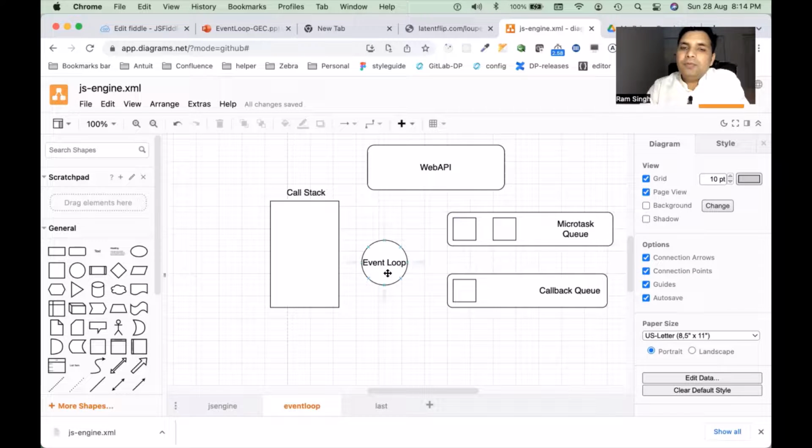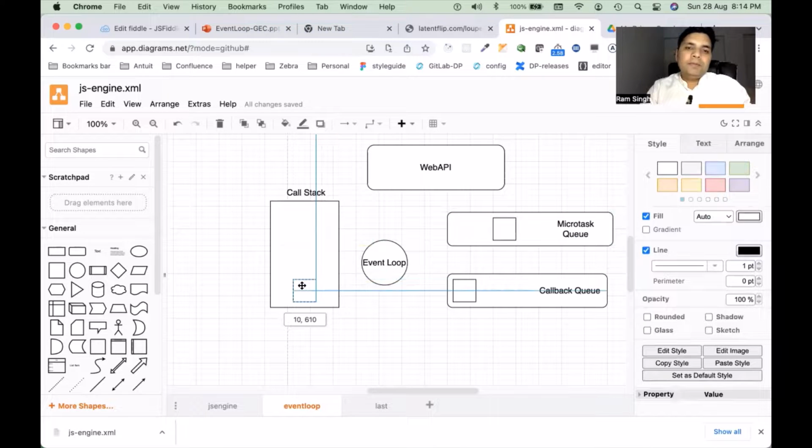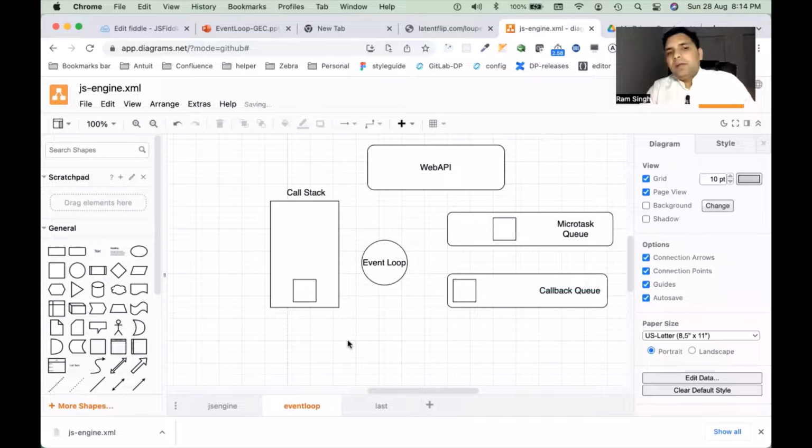So the event loop will first take the first callback from the Microtask queue and push it inside the call stack. Then it will get executed and popped out from the call stack.